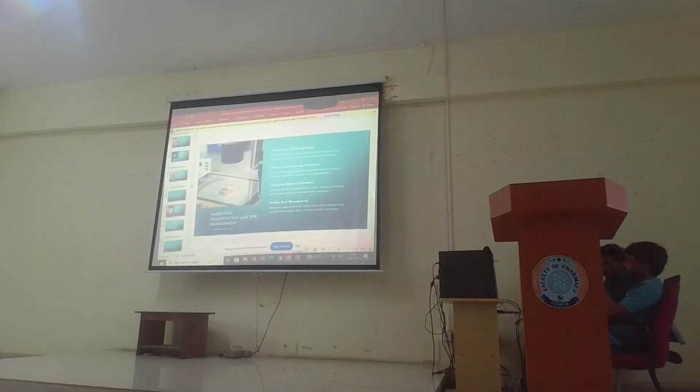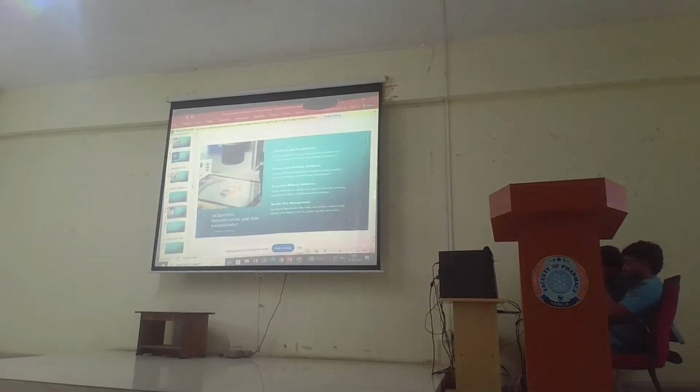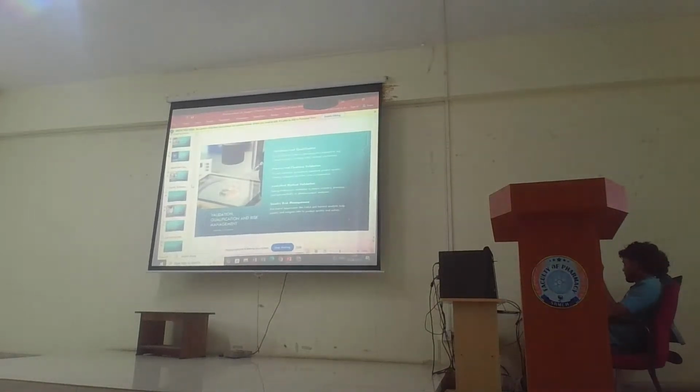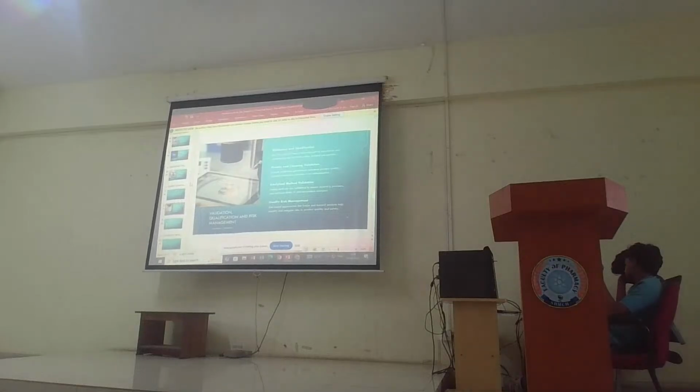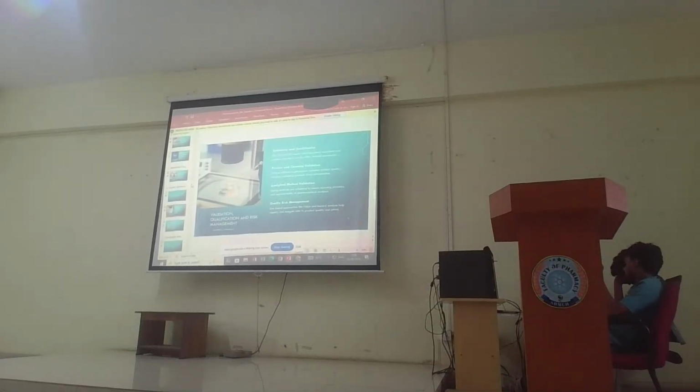Initially, if we want to procure equipment for the manufacturing area, first we have to prepare the user requirement specifications. First we have to prepare the requirements. What is the required capacity? What is the MSC of this product? What product are we manufacturing in this equipment? All these parameters are first captured in the document accordingly. Then the vendor provides the design configuration.